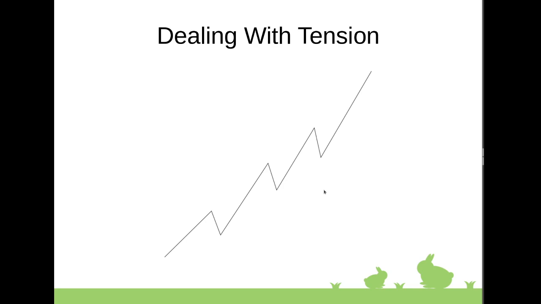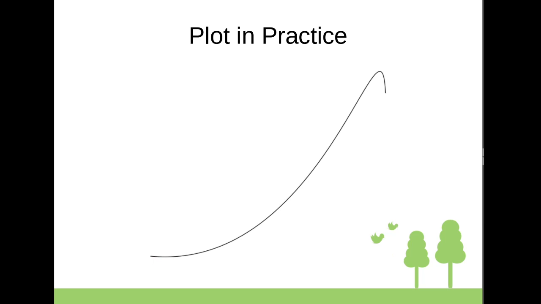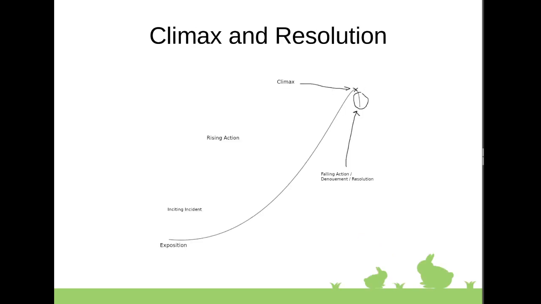The interactions that the two of them have are conflicts, they're arguments, and also the conversation that our narrator has with his mother about Sonny, where he learns about his father and his uncle, which he never knew about before. Those are small conflicts that build tension in the story. So in practice, plot is not necessarily going to look like a perfect arc like this, and our climax and resolution aren't necessarily going to be exactly what we expect them to be.